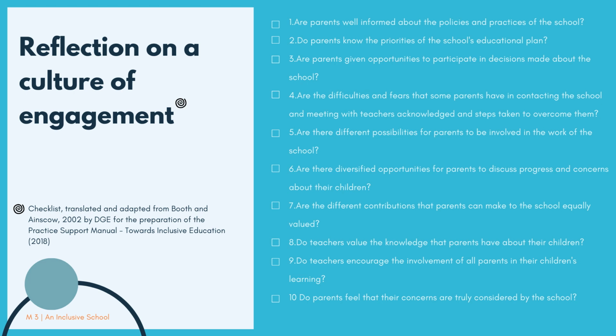Are there diversified opportunities for parents to discuss progress and concerns about their children? Are the different contributions that parents can make to the school equally valued? Do teachers value the knowledge that parents have about their children? Do teachers encourage the involvement of all parents in their children's learning? And do parents feel that their concerns are really considered by the school?